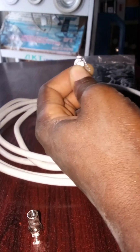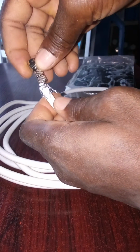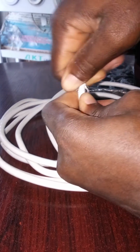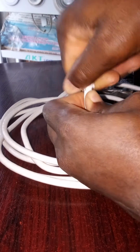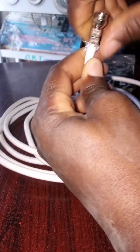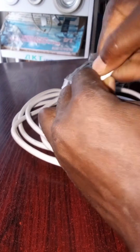Pull it out. So bring your F connector and force it in like this. You keep turning it, keep turning it and forcing it in, and gradually it goes in.